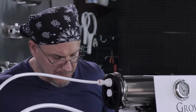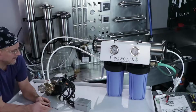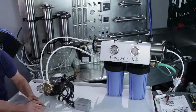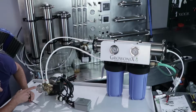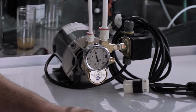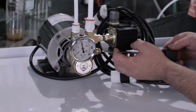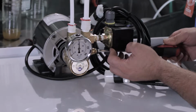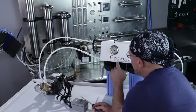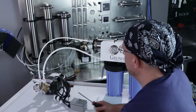And all that's left for me to do at this point is be ready to adjust the output pressure according to the gauge here and turn the pump on. And there we go. I watched the output pressure climb. I'm at about 140 psi right there. Now, I can come around and simply turn this up by turning it clockwise to 150. Now if I look, my incoming water pressure is about 58 psi. And that's about it. Your BP6010 is running 150 psi. You just doubled your water flow.